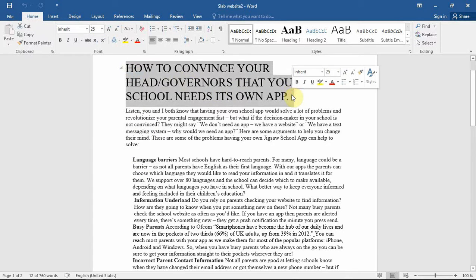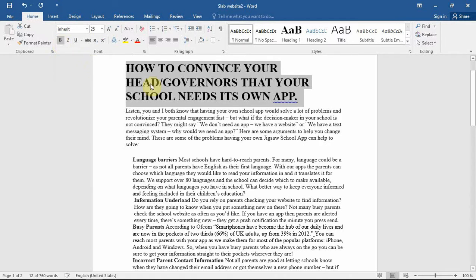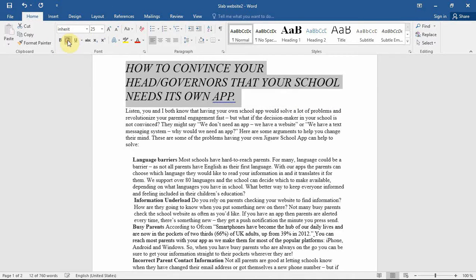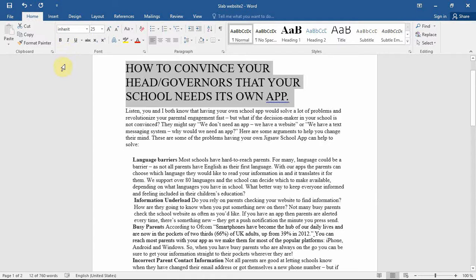We first highlight the word. After highlighting, we have this in our font. We have B, which represents bold. By clicking on B, it will make it bold, and by clicking on B again, it will unbold it. I told you the shortcut of bold. It is Control B to make the word bold. Then italics, it is Control I. By clicking on I, it will make our words italics, and to remove the italics, you can click on I again.